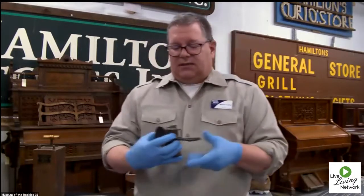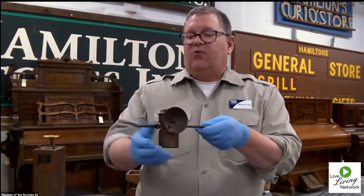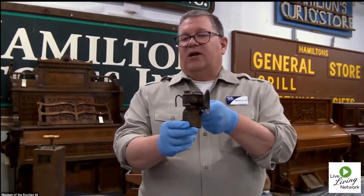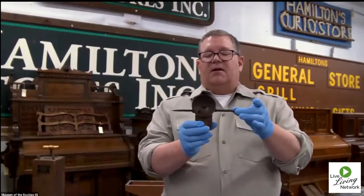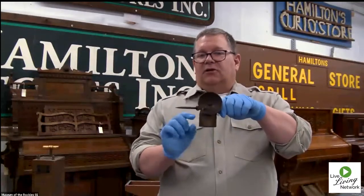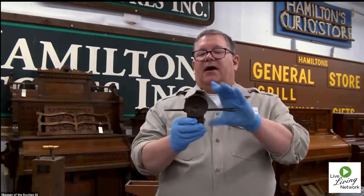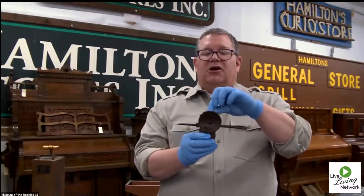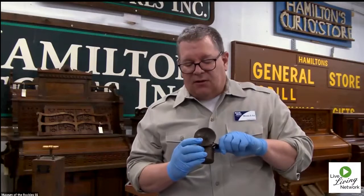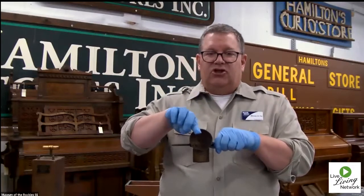An upgrade to that is the carbide lamp, and this also has a big point on the end of it, which you can pound into a timber, or has the hook on it. You can hook this onto your miner's helmet as well. The way the carbide lantern works is carbide, little rocks of it, they look like little gray rocks, go in this bottom reservoir here. You screw the top on and pour water in the top, and a chemical reaction happens here that creates acetylene. You can control the amount of acetylene coming out with a little gauge on the top, and then you strike this little wheel that's on a flint, creates a spark, and will turn on your lamp. So there's just a little jet of flame coming off of here.